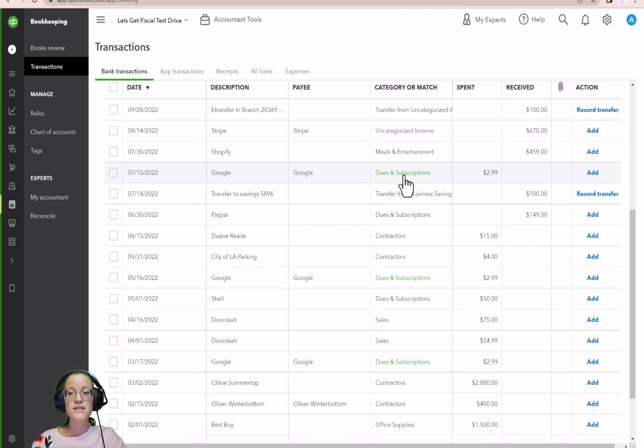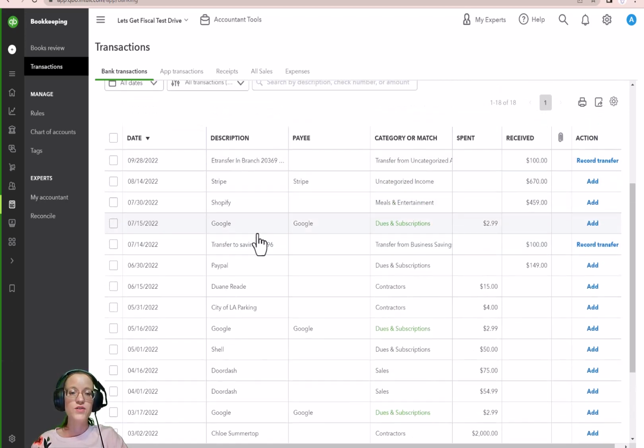In some cases, that's going to be correct, but in others, for example, Amazon, you can purchase multiple types of products. Maybe some are actual supplies, maybe you have some office supplies, or maybe you even got some food from Amazon. So that would be an example of a vendor that could have multiple categories.